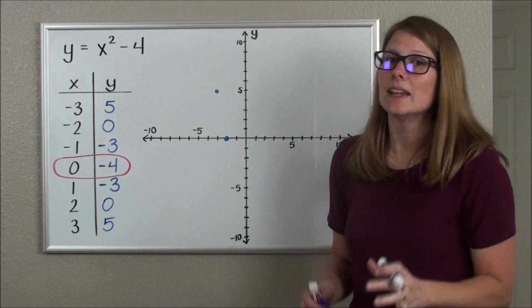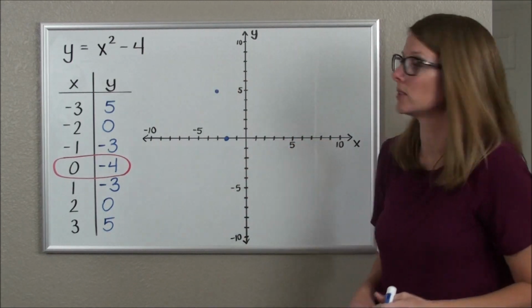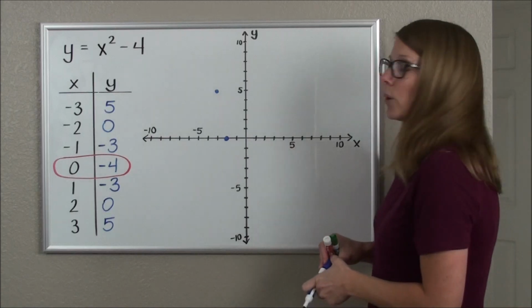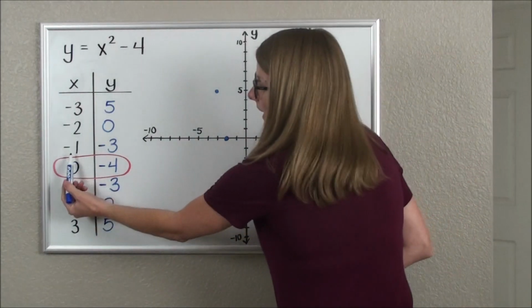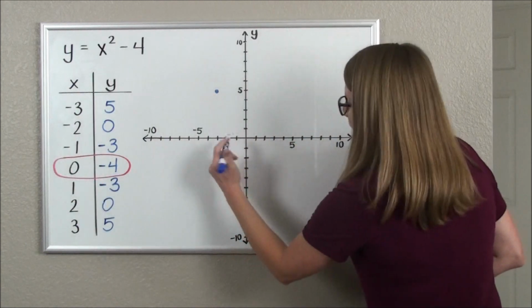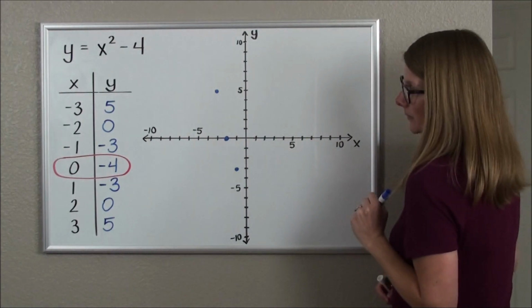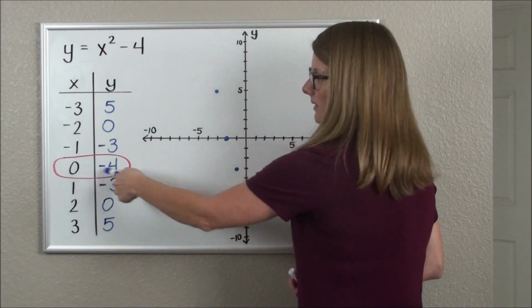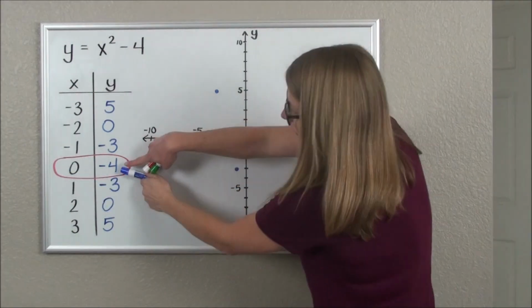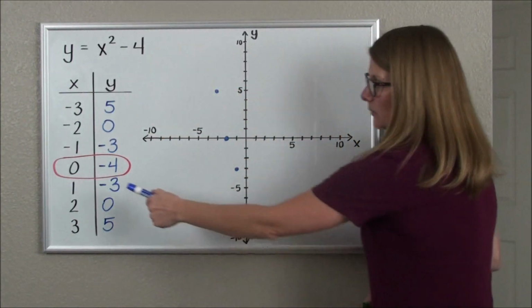Again, this is not a linear equation, so this will not be a straight line. I cannot just connect these two with a straight line. Let's keep going and see what shape it does take. -1, -3 says to go left 1, down 3. That puts us about here. And then this was what we said kind of was like a mirror, where we saw a reflection of y values on either side of it. Let's see what this gives us.